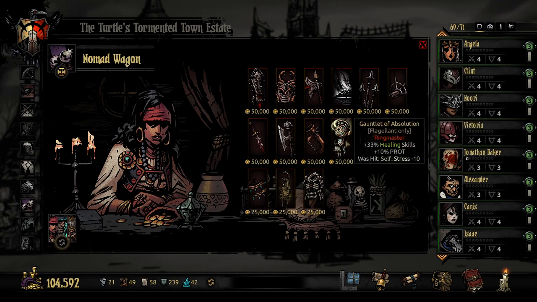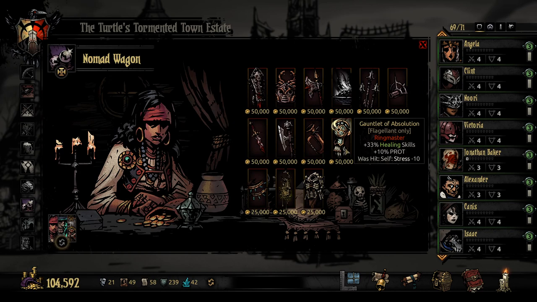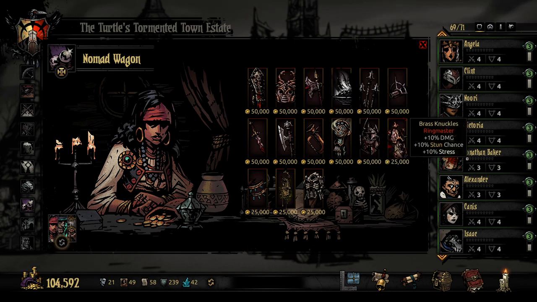So that's very interesting. We could make him into a very effective stress healer. And then paired with this, that would make him insane. That would make him really, really good. Let's check what else we've got here.